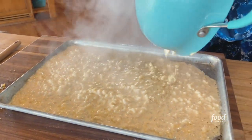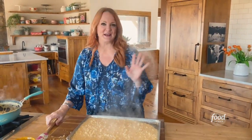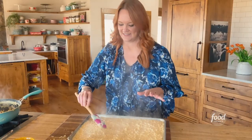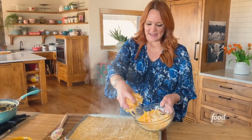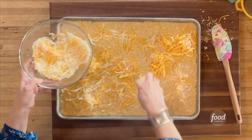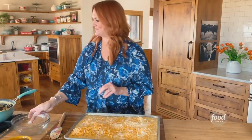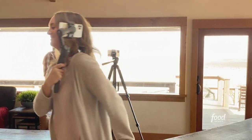That's the whole point. And then not only do you get that sort of crispy surface on the top when it bakes, it also gets off to a good sizzly start. Wow. Before you even put it in the oven. So, you know what's gonna happen next. It had to happen, guys, it had to happen. Cheese everywhere. I love it. Okay. Back to the oven. Back to the oven we go.